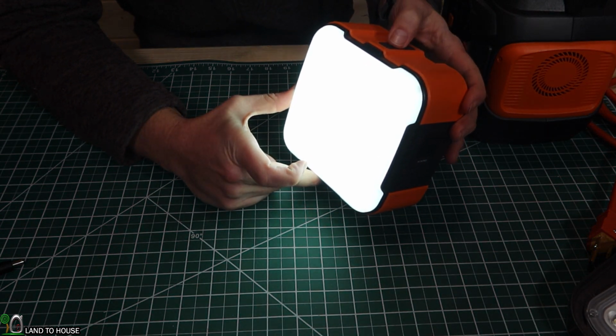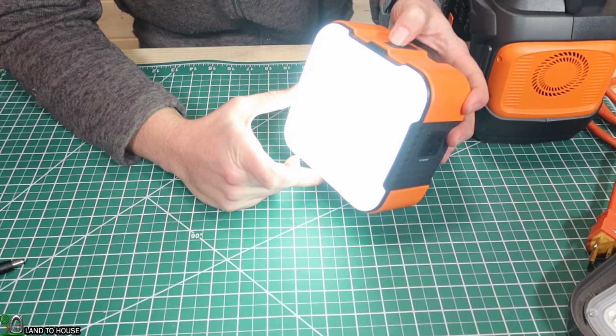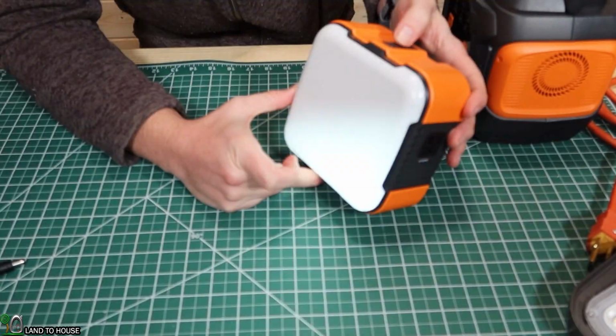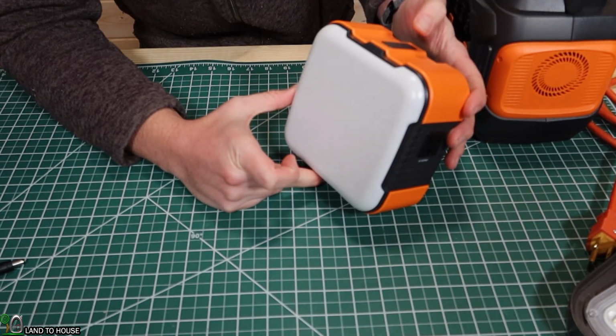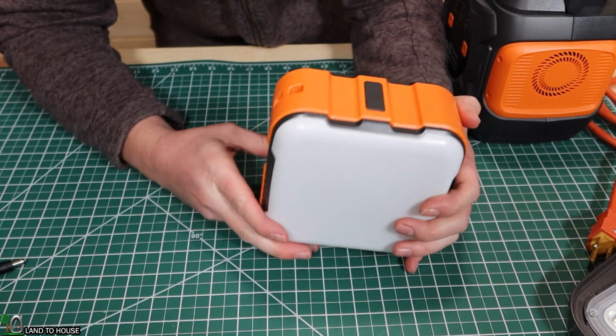What happens if you hold it down again? Turns it off. Let's see if there are different settings. Yeah, there's a SOS and an off. So just one power setting on that.